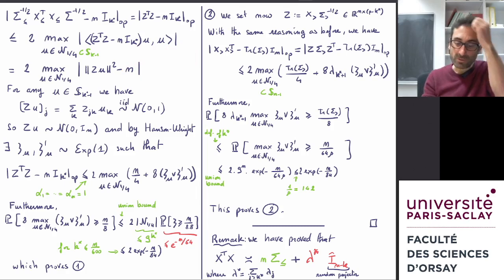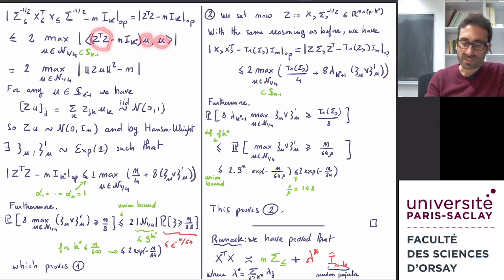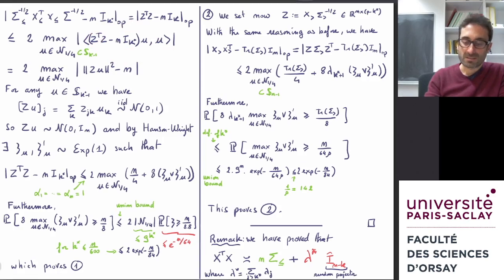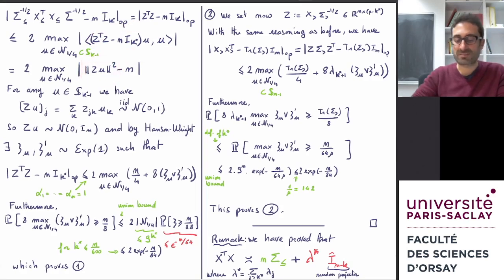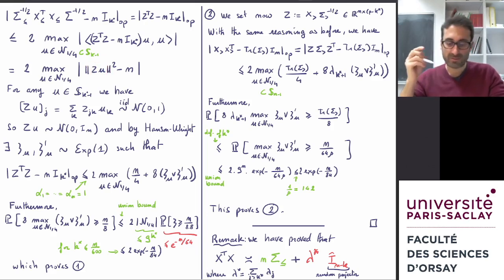And for the first term, what do I have? I have Z transpose Z times u, u. I can write it as ZU scalar ZU, by just taking my Z transpose and moving it to the other side. So I have the square norm of Zu, for u which belongs to the sphere. We have already discussed the distribution of this random vector, but we'll do it again. It turns out that this random vector will follow a standard Gaussian distribution in dimension n.